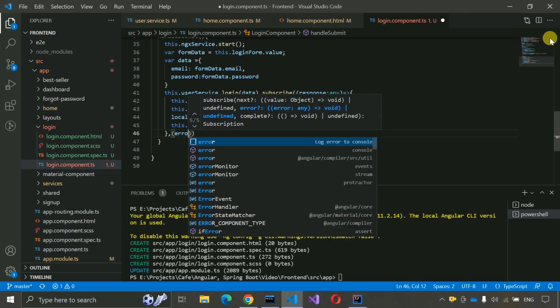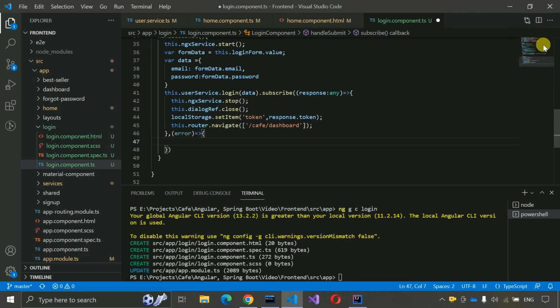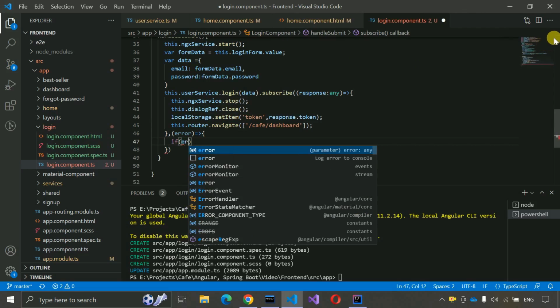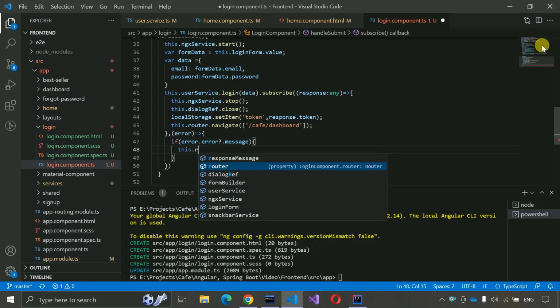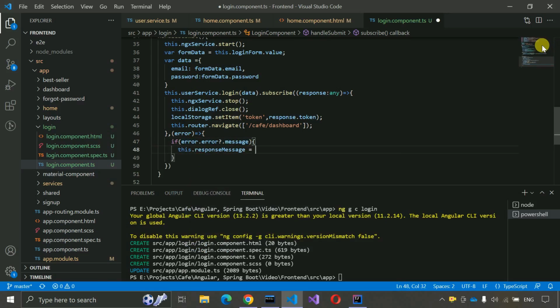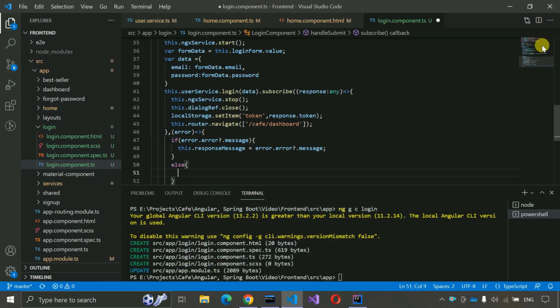We are going to navigate to this place whenever we get a correct response from the backend server, and if any error occurs, we need to handle it over here. So if error.error?.message, let me copy this one, and this.responseMessage is equal to this one, and in the else condition we are going to pass the generic message.